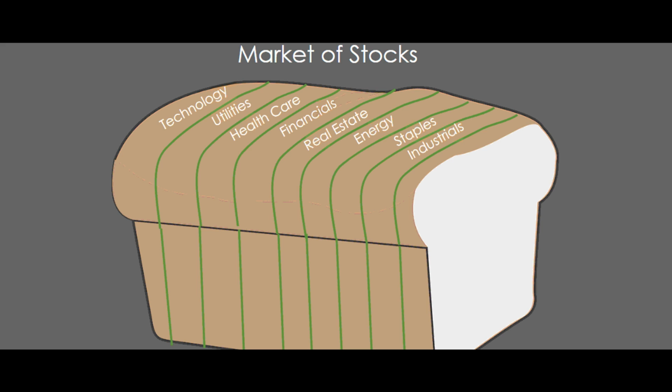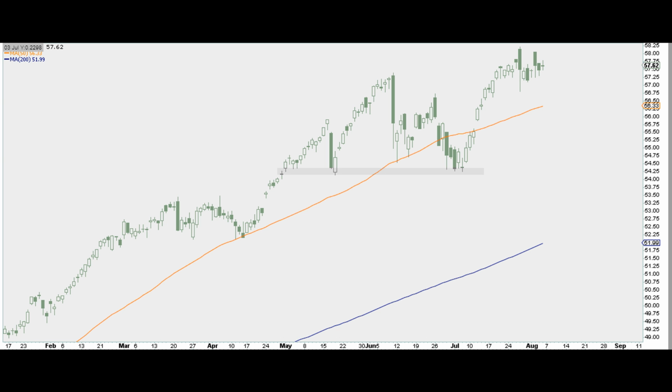And you guys might remember from last month's video that we can slice up the market in different ways. One of those ways, we can look at each sector and see how the health of that sector is doing. And so we're going to jump into a couple of those briefly here to give you an idea on how different slices of the stock market are performing.